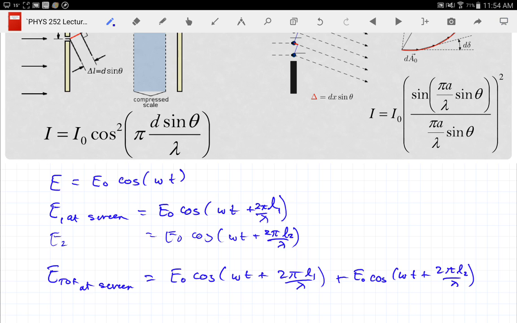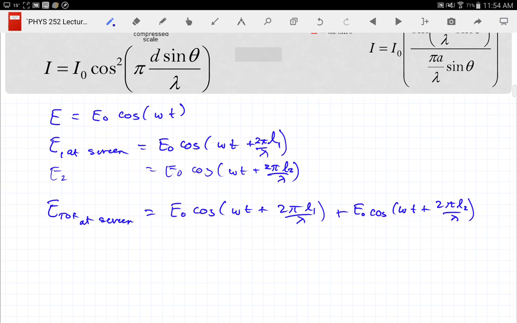And when you put it like this, it looks really ugly, because we just have these two big terms, and I want to try to combine them. And so that's where we have to use another trigonometric identity that says that when I add a cosine and a cosine, this is equal to 2E0 cosine of the two things subtracted times sine of the two things added.